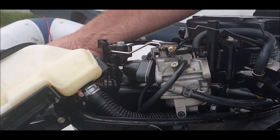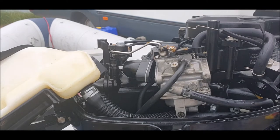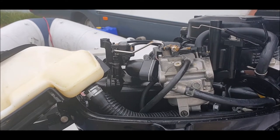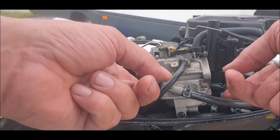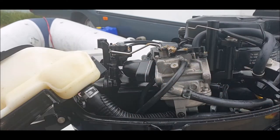There we go. This is a Mercury 3.3. No, is it 3.2? Let's have a look. Mercury 3.5, 4-stroke. Right, so let's have a look at this. Oh, we've got quite a few bits of, look at this. Cool.